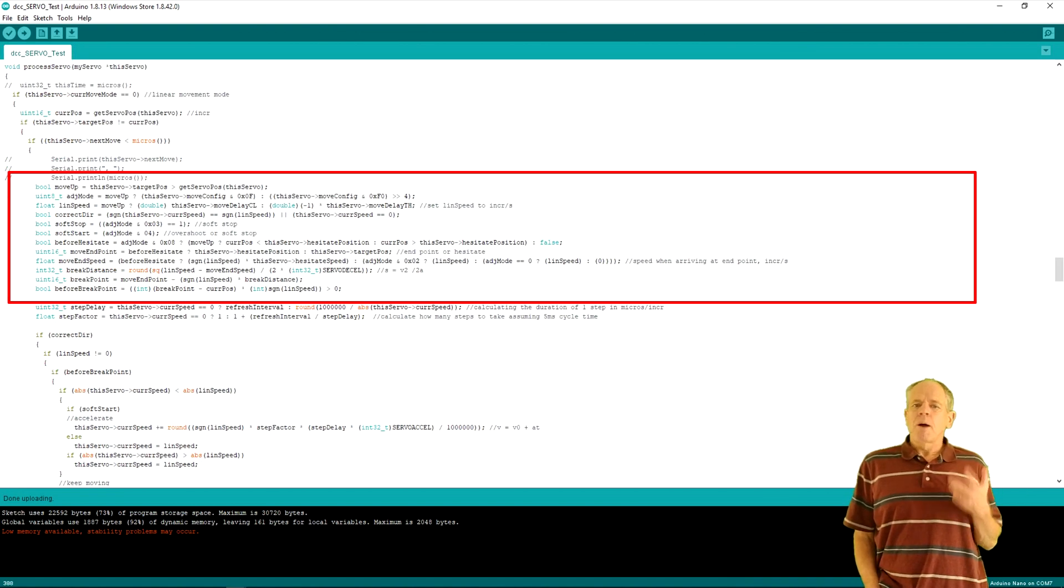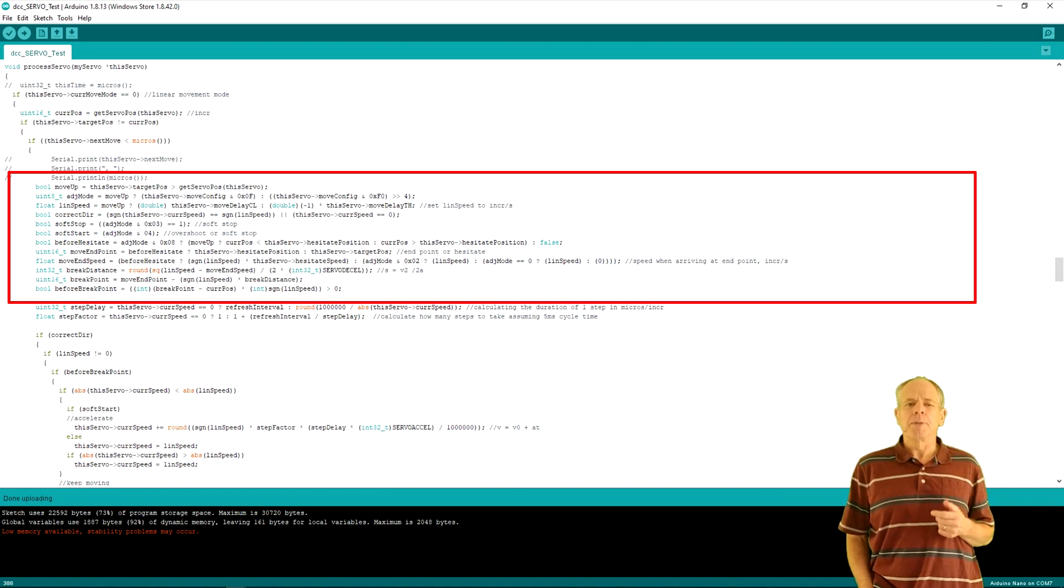With those problems resolved, the linear part becomes easy. Every time the status machine function is called, it determines the current status in terms of the movement. Is the current move in the right direction? Is it going up or down? Is it already at full speed or still accelerating?